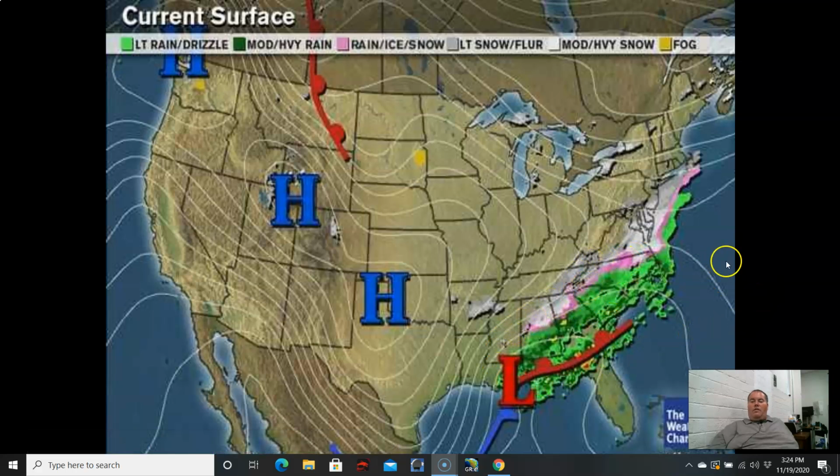If you look at this weather map during the winter, if you're in North Carolina, that gets you a little excited because you've got cold air coming in and you've got low pressure bringing the moisture. And if you can combine the cold air and the moisture, who knows, it might snow.